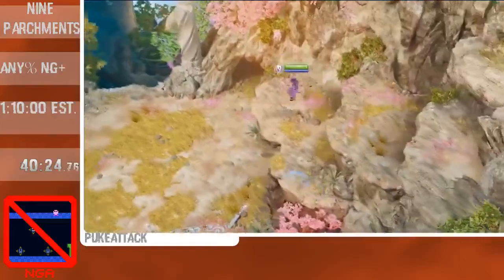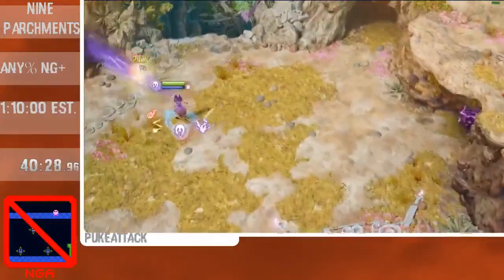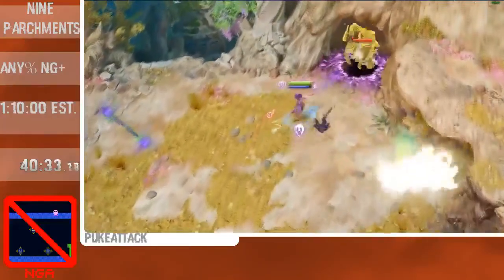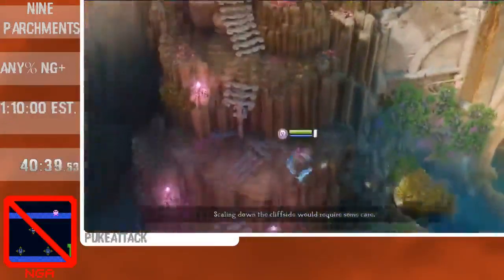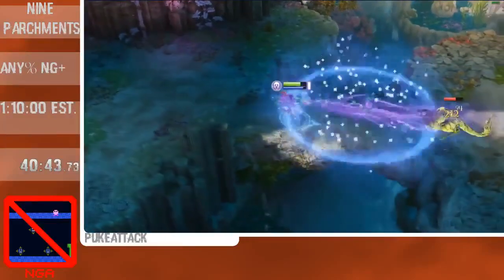Don't spread lies, I have not. Oh, I get it. I have been using curses all run. I'm wicked smart, I got that. Technically, they're hexes. Scaling down the cliffside would require some care. But you know, don't mislabel my spells, please.